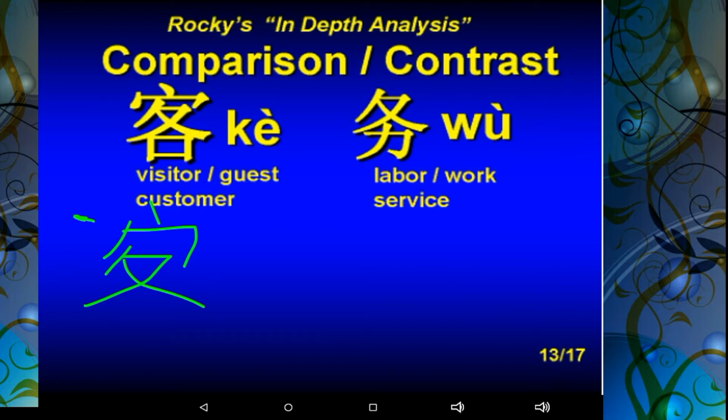And the third part of this character is ku. The ku character is 1, 2, 3. It's actually 3 strokes. I'm sorry, I didn't count them out. And this means speaking, or it means mouth, and it also means communication, right? So you have 1, 2, 3 character combinations to make up this one ke character.